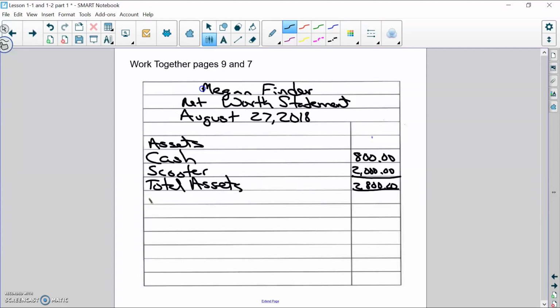Next thing we're going to put are the amount of stuff that we owe people. Remember what that term is? Liabilities. So I'm skipping a line again, and I'm going to put liabilities. First, these go alphabetically. So what do you think the next thing is going to be on the page? JC Auto. Okay, so JC.